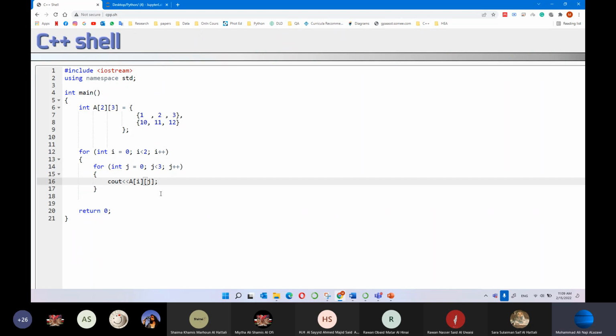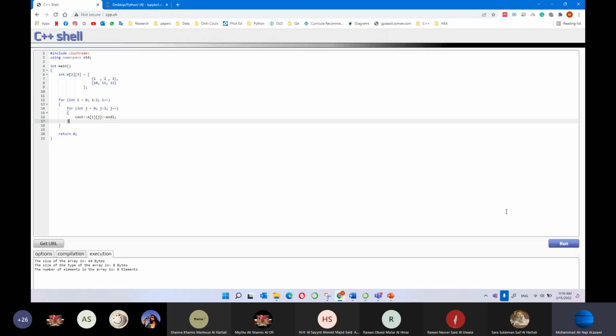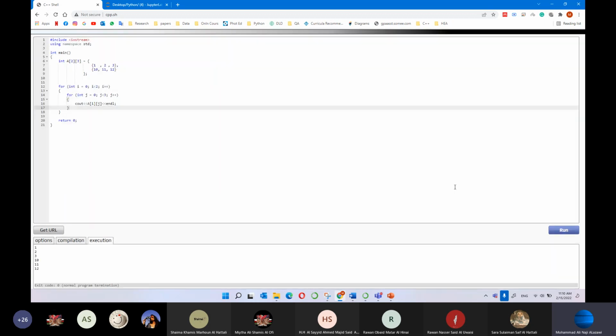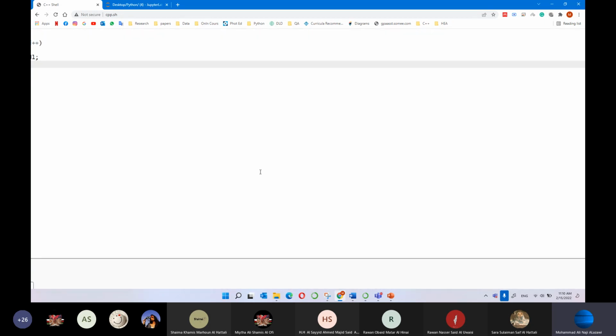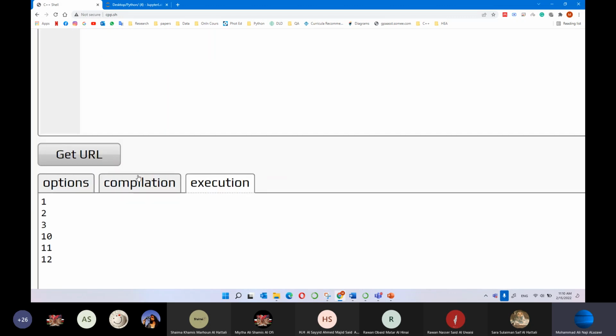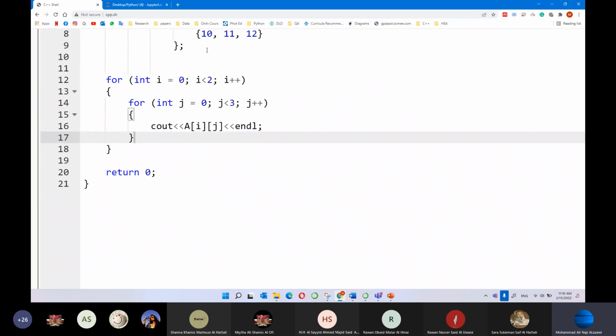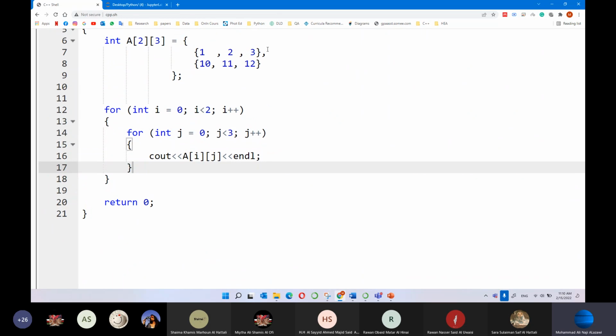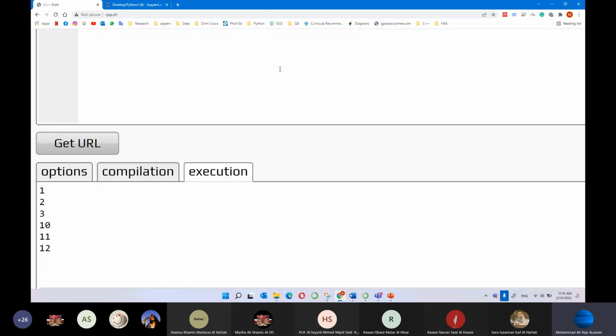I will add endl. Okay, and here I close the first parenthesis, then I close the second parenthesis, and I'll execute it and see what we'll get. Okay, so if you can see here, after executing this, I got 1, 2, 3, which is the first row, then 10, 11, 12.